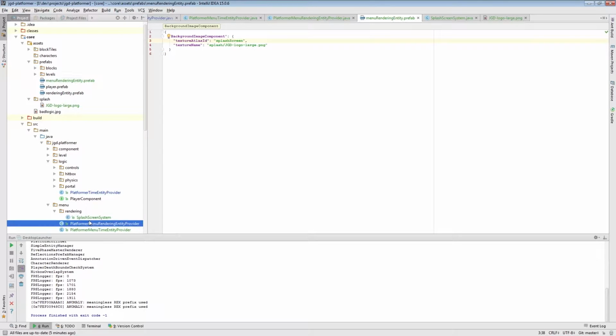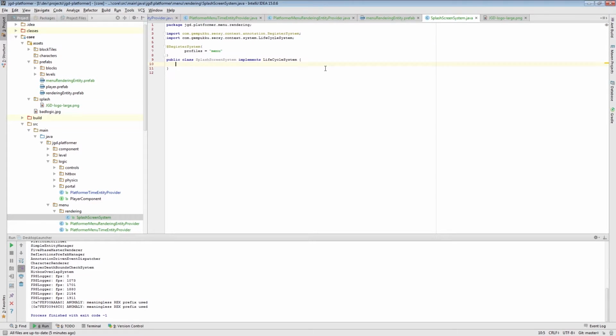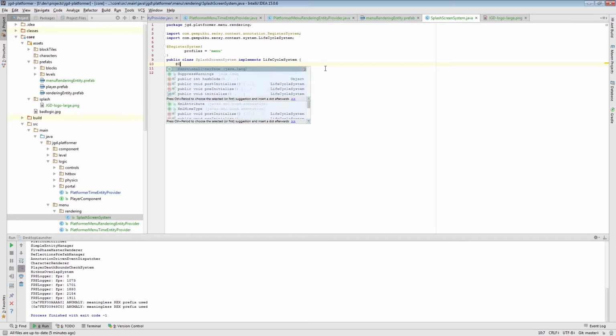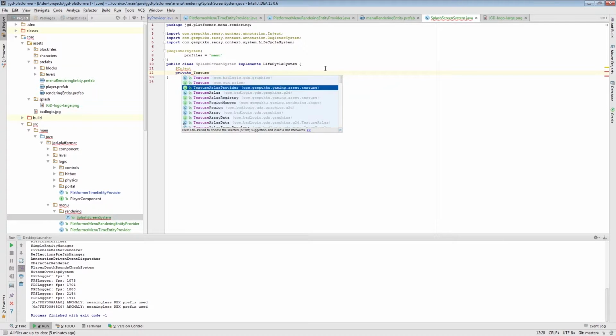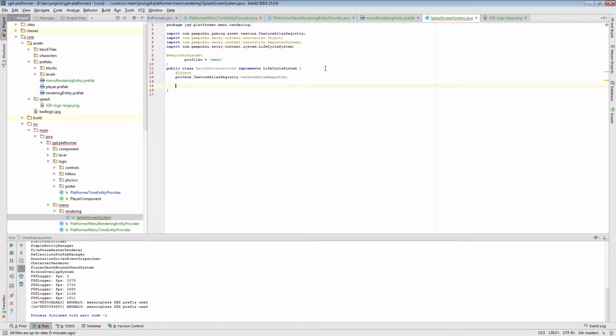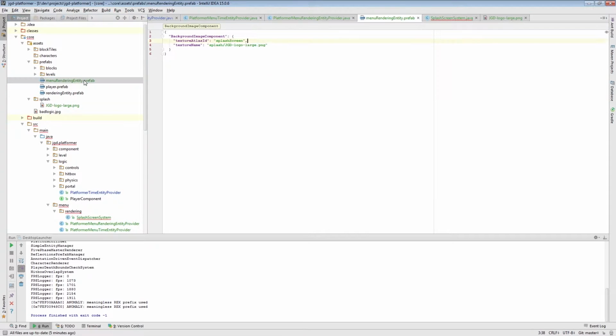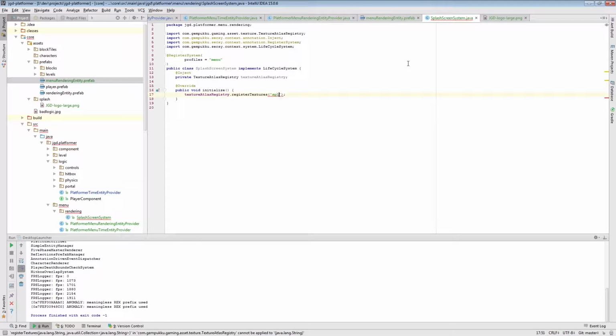Okay. So in our initial, we will need to inject texture atlas registry, and in our initialize method, texture atlas register textures. The name was splash screen, and the texture path is splash slash JGT logo large PNG.